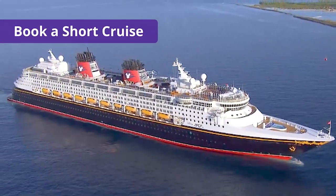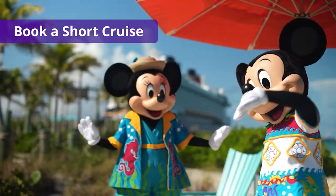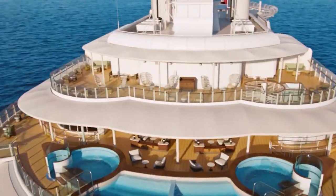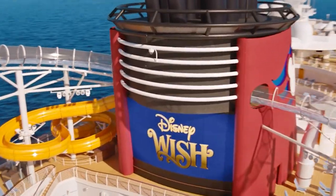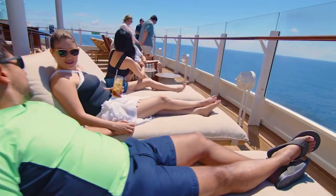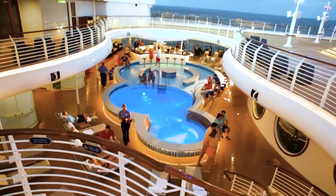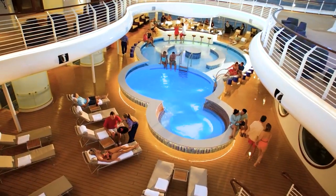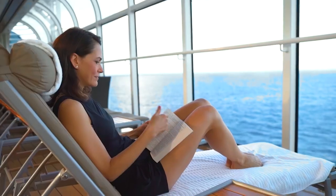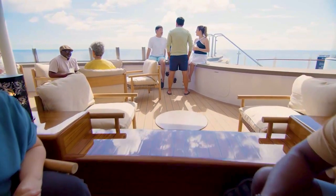Number four is to book a short cruise. Disney's Bahamas and Caribbean cruises come in three, four, or seven night itineraries. If you can't afford a full week of vacation, try booking a shorter cruise to save money. The per night rates are still very high, but it will cost you less in total vacation costs to sail for just three days compared to double that. Short cruises are also a great cruising sampler option if you're not sure that you'll like a cruise vacation or maybe you're worried about getting seasick. If you love it, and odds are that you will, you can always save up for and book a longer sailing date later.